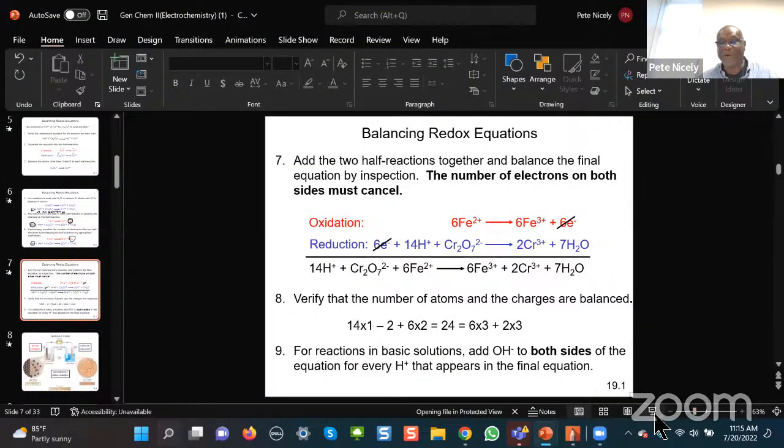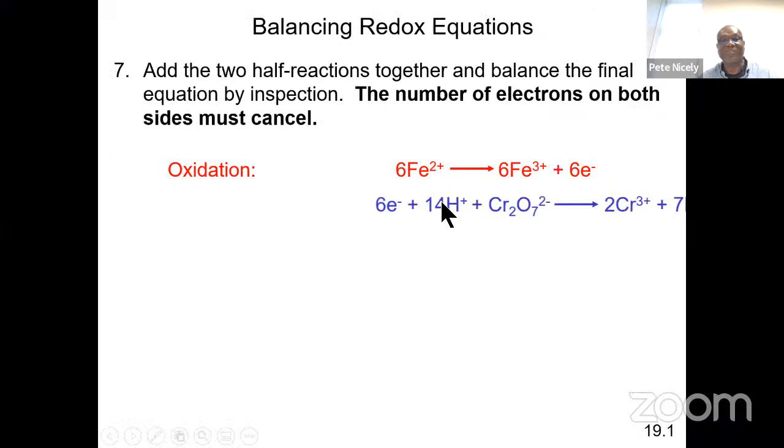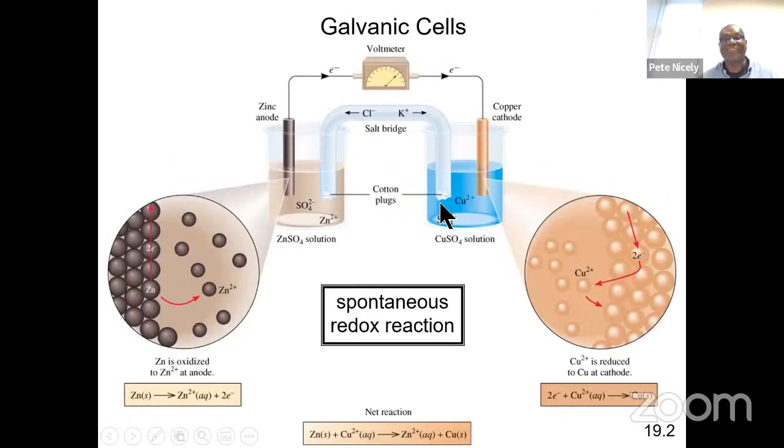Okay, so now we're going to get into the actual electrochemistry part of this topic. As I said before, there are two types of electrochemical reactions. You have one type where an electric current is generated by a spontaneous reaction, and the other type is where we use an electric current to drive a non-spontaneous reaction. So we're going to look at the first type of reaction and talk about all the different details concerning that.